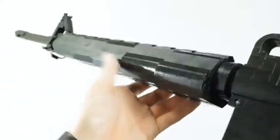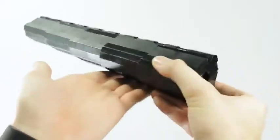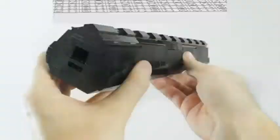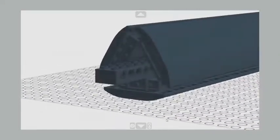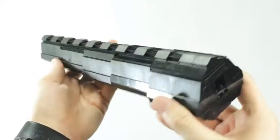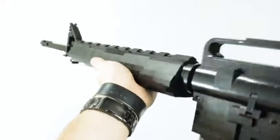Moving on to the handguard: trying to recreate the triangular handguard was easily the main reason I wanted to build this gun in the first place. Many hours of trial and error went into its design. While streaming the process, a YouTuber named Walker helped come up with the initial concept. Another design came from Nick Brick, who designed a smoother handguard where flat sides angled down forward from an inside pin system — an extremely good design, but unfortunately the connection points were too fragile or required a complete barrel redesign, so I had to scrap it. The final design is rough but very sturdy, holds good detail, and represents the triangular shape well.